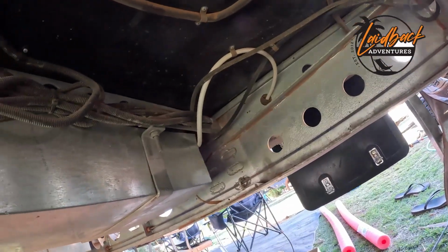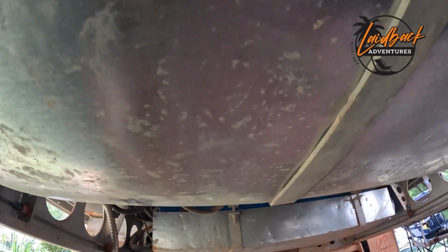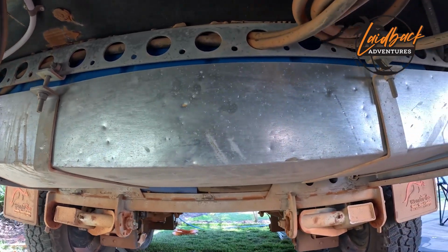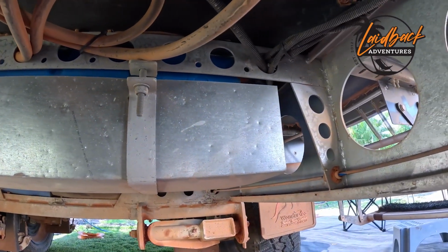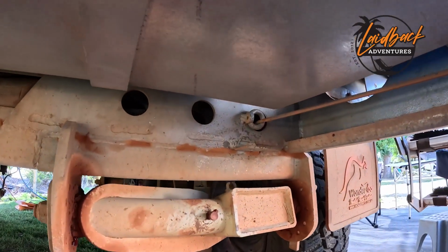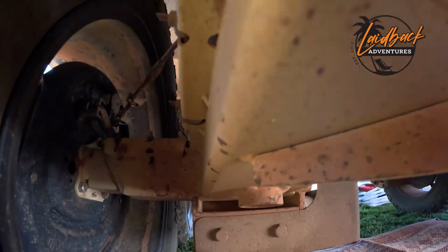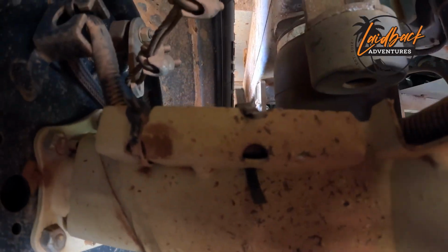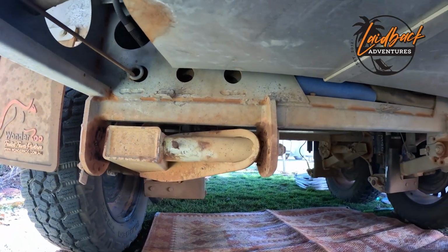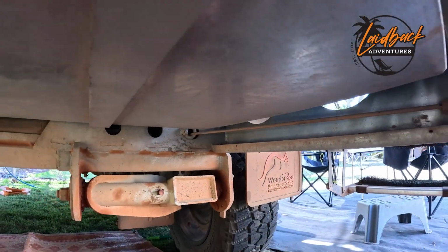I've got the mud flaps at the front, which is stopping any rocks getting through to this first section of our undercarriage. But if I go back down towards the axles a bit further, you can see I'm getting a few rocks hit the tank. The guard's doing what it should do, obviously, and protecting all that stuff. But I'd just like to do a little bit. I'll put a mud flap in to assist. You can see up under here where rocks are getting to too. Split the cable tie there that's holding the wiring in place. You're never going to stop all of it, but I'll do my best to limit any impact or damage.